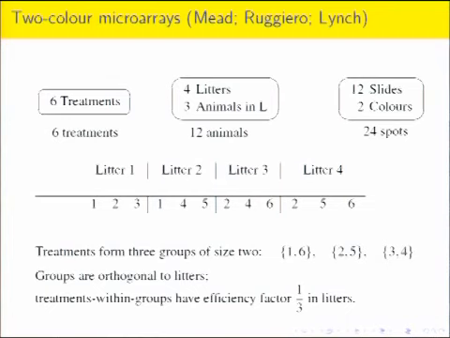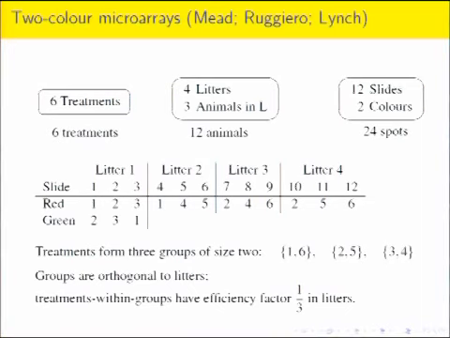Well, one thing that is quite simple to think about is, oh look, we've got 4 litters, 12 slides, 4 divides 12. Why don't we just do it like this and use the first 3 slides for the first litter and so on? Well, I have to fill that out because we've got the 2 colours on each slide. And so then what you might do in this first one, use 1 and 2 on that slide, 2 and 3 there, 3 and 1 there.